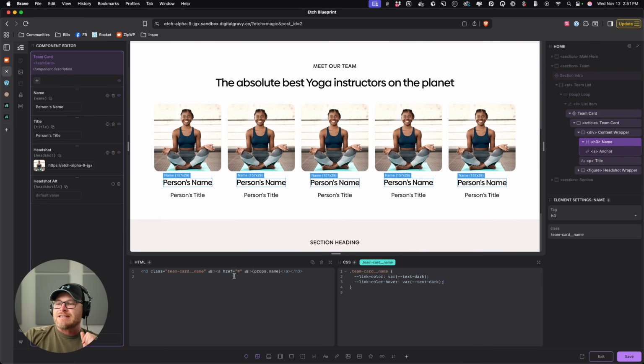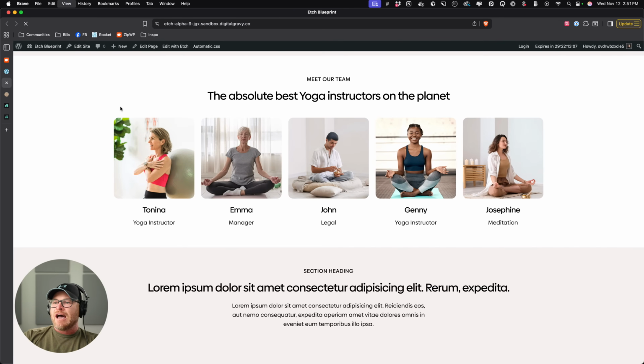But it is in fact a link. Now, where are we gonna link it to? We would link it to the item.url.relative, all right? So that's where it's gonna go. Now I'm gonna refresh here and we see I do have a linkable thing, a clickable link.